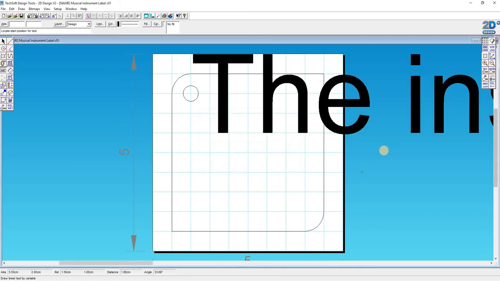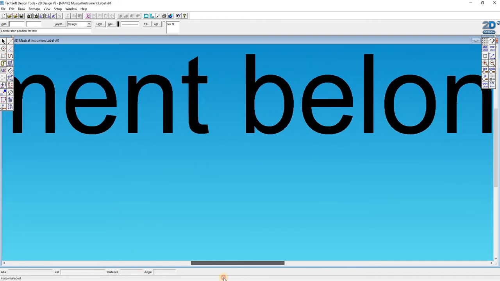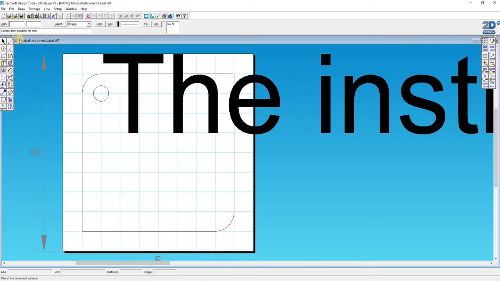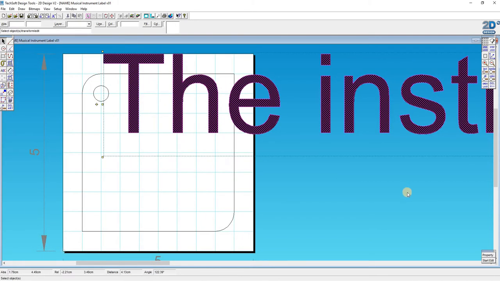So let's confirm that. Now that's a bit of a problem. My text is absolutely massive. And as well, if I scroll to the right here, it's all in one long line. So I need to modify this. Let's have a see. Can I select this text? And can I fix it?